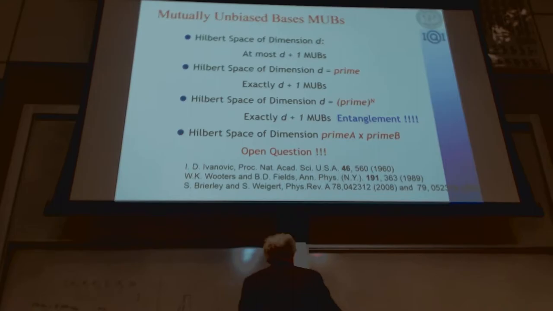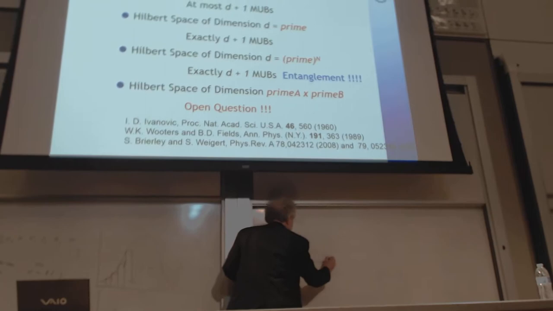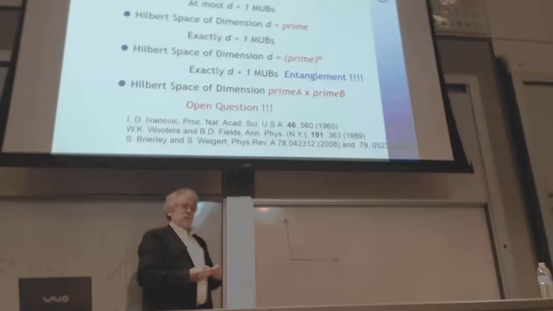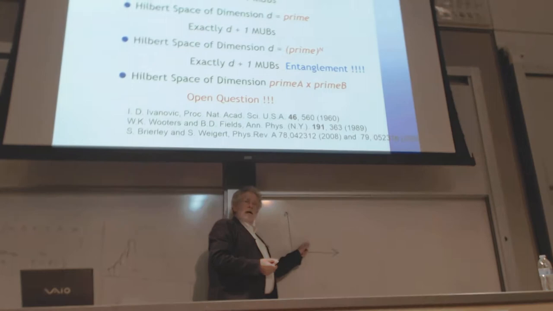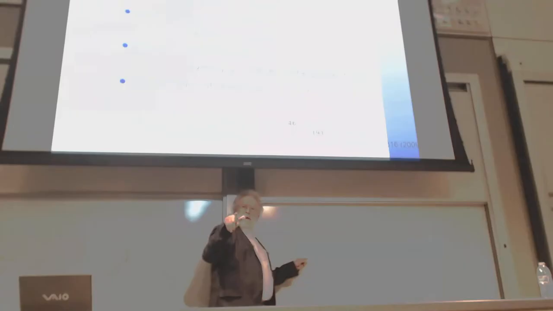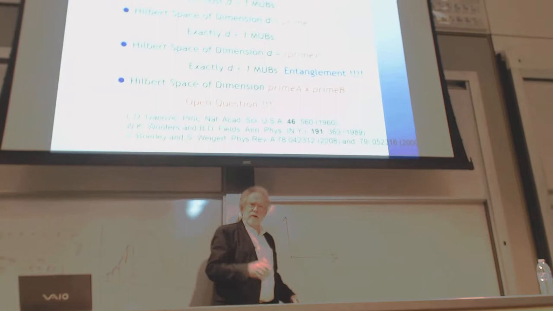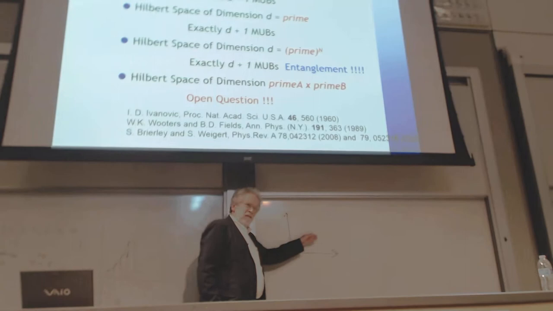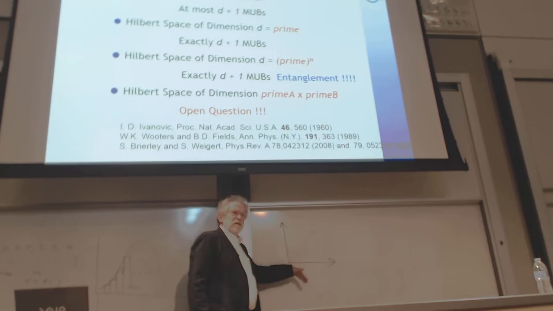If I have just in a real space a basis of my space here, then a mutually unbiased basis is, for example, this basis rotated by 45 degrees, which is such that the projections of every base state here on all the base states in the other bases are of equal length. So in other words, in the language of information, if I encode some information in that basis, a measurement in the mutually unbiased basis does not reveal any information because of this mutual unbiasedness.